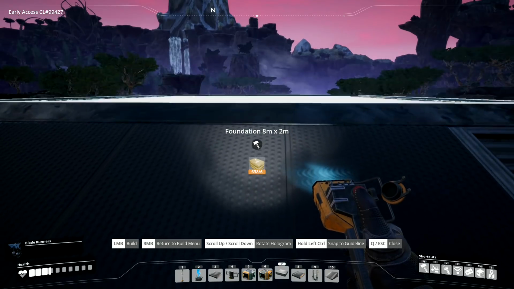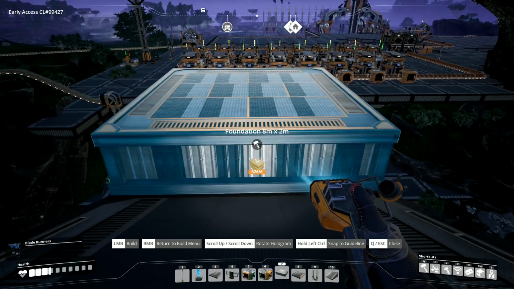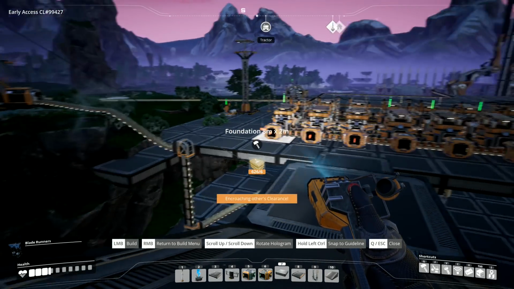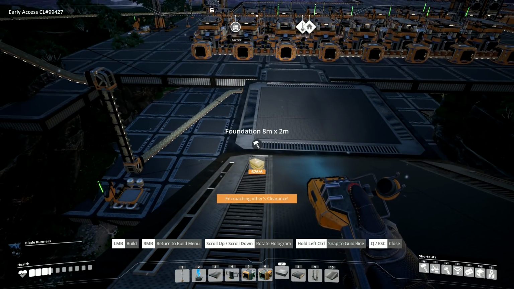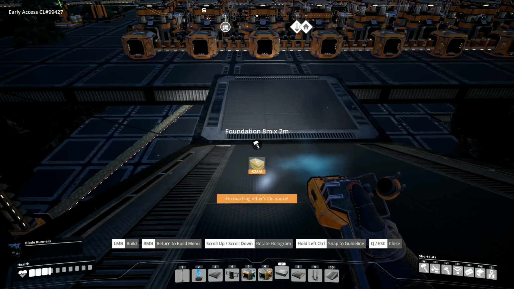Right. That's working a lot better. And also, what this is going to mean is I'm going to be able to easily put a belt all the way sort of coming up and down. And also power lines as well. I don't know if I can put power lines in a straight line or not. So, you know, I could just test.